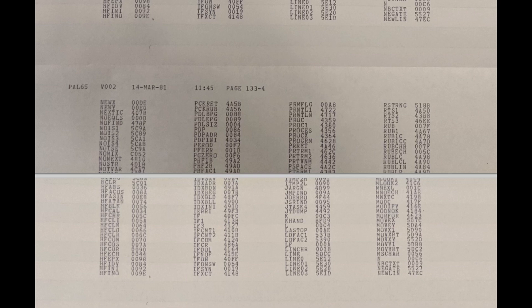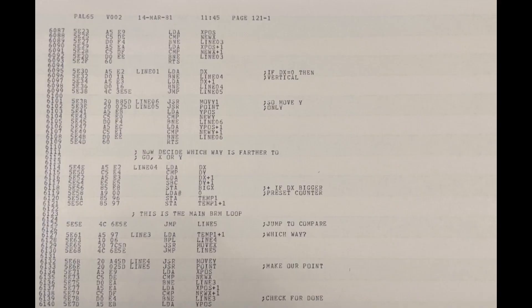Wayne and Eric Smith from the 6502 group — which still meets and is the oldest computer club in North America to my knowledge — have been working on optical character recognition software and algorithms that will read these documents. But right now, they're essentially just pictures of code. If you would like to have this run on a machine, limber up your fingers, because you need to get typing.